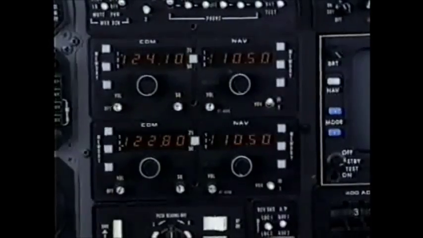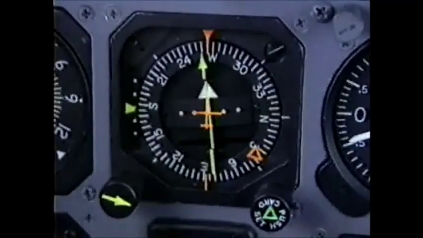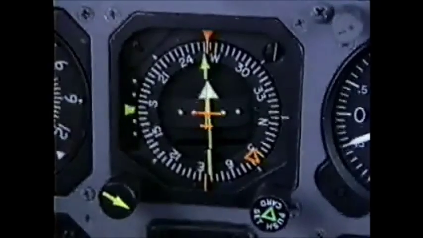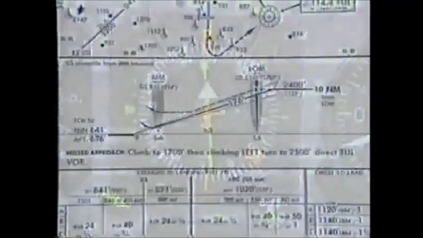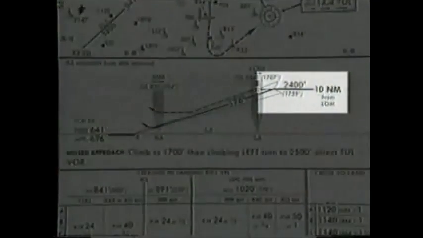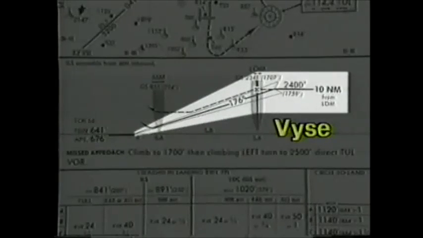When flying the actual approach, use normal procedures as much as possible. Deviating from a familiar routine can cause confusion and lead to an item being skipped. When you're established inbound on the final approach course, slow down to approach speed, or VYSE, whichever is higher. Maintain this throughout the approach until landing is assured.